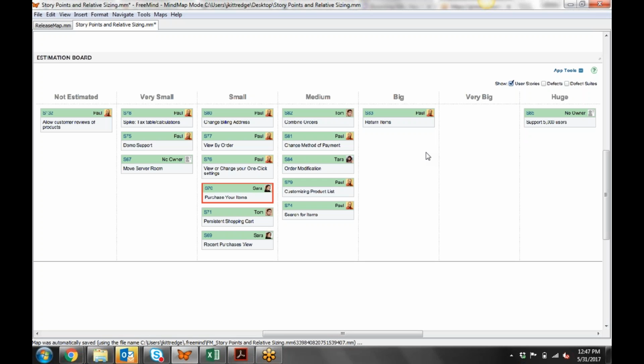They have like a 10-minute time limit, and they put everything down. Then round 2, what we do is, again, silently, everyone reviews where the stories are. And if they disagree where something was placed, they move it. If they move it, they set it aside so that people know that it was moved because it might get moved back. Then round 3, they do the same thing, but this time they discuss it. And if there's something that has uncertainty, it leads to a discussion. The team reaches consensus, and we basically assign it to that size.